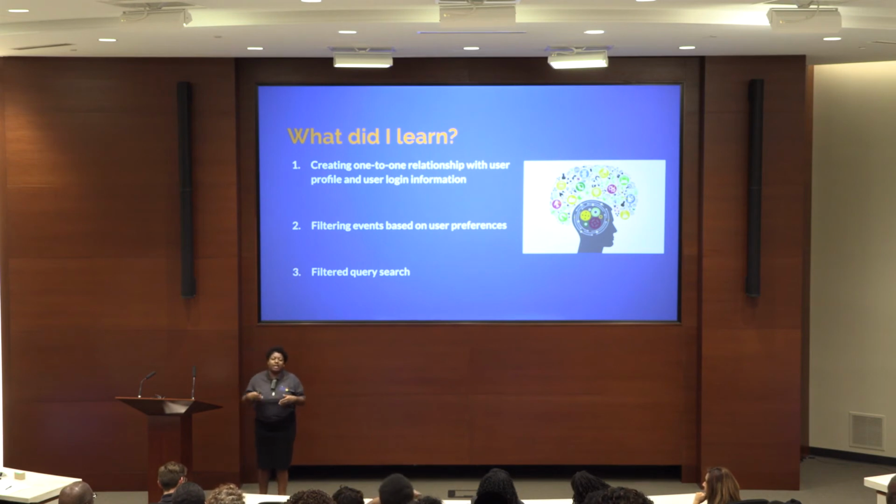Another thing that I learned was how to filter events based on the user preferences. Learning this was pretty much knowing how to save those user preferences and have them persist throughout the application so that information can be saved. And the last thing I learned was how to do a filter query search.